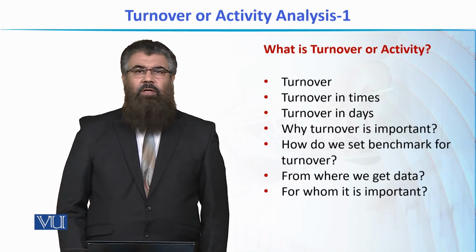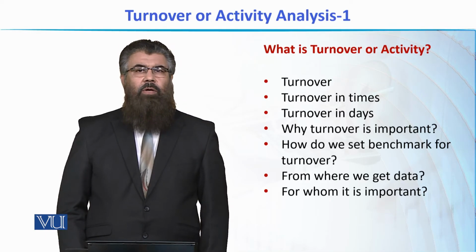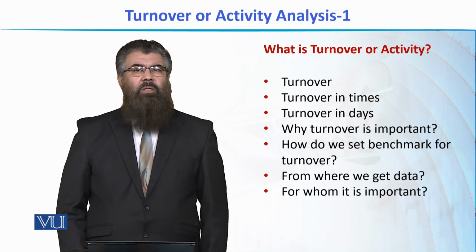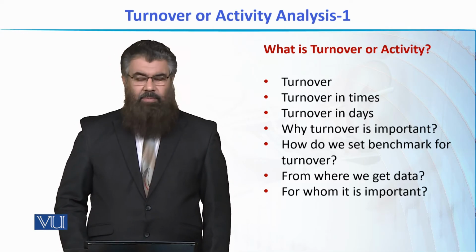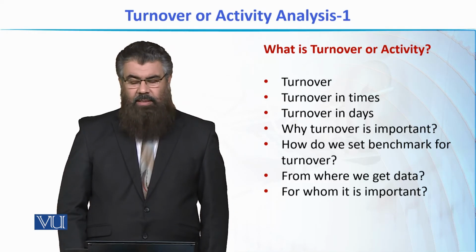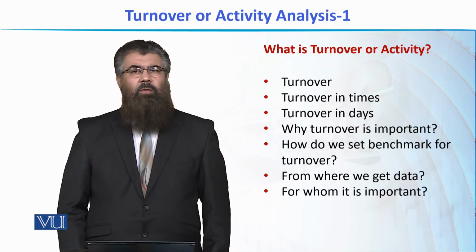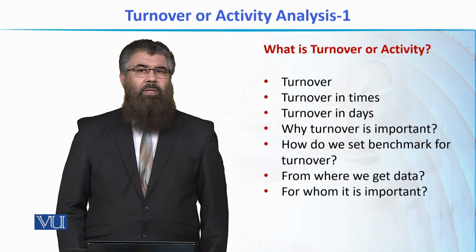To calculate these ratios, that is receivables turnover and inventory turnover and other turnover ratios, we make use of both the financial statements, that is balance sheet and profit and loss account, यानी statement of financial position and statement of comprehensive income. इन दोनों स्टेटमेंट से ही हम डेटा लेकर अपनी एक्टिविटी या टर्नओवर रेशो को कैलकुलेट करते हैं. ये किसके लिए इम्पॉर्टेंट है? एक्टिविटी रेशोज या टर्नओवर रेशोज सबसे ज़्यादा किसके लिए इम्पॉर्टेंट है?